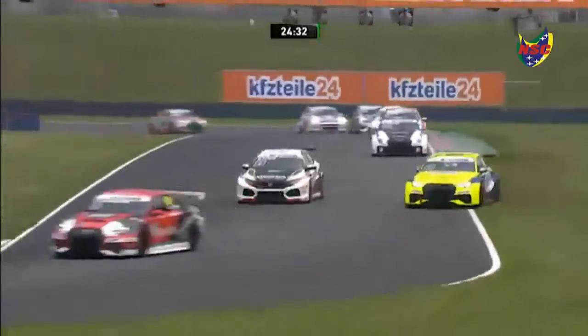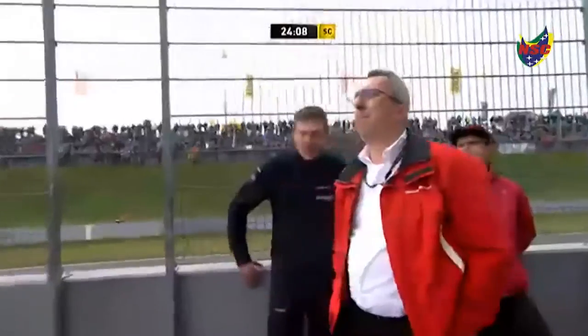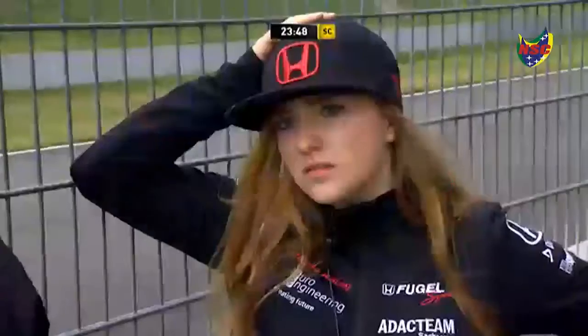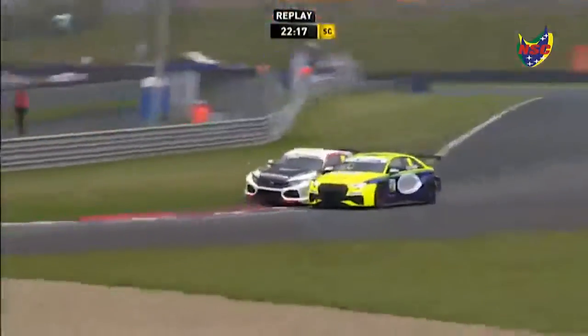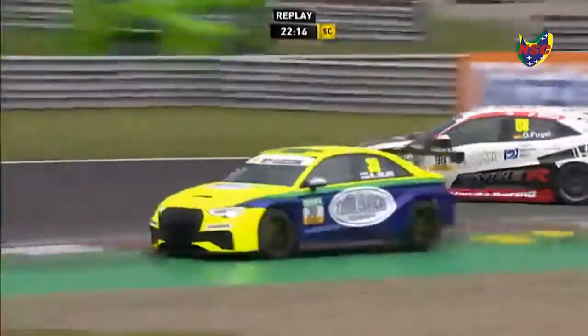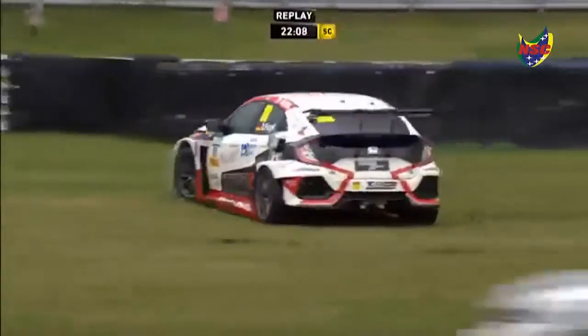Niels Langefeld that we were on board with then, and here comes Antti Buri, who, returning onto the track, makes contact with the number 88 Dominic Fugel car, and that fires the Dominic Fugel car into the barriers. So Dominic Fugel, a completely innocent bystander there, as Antti Buri got out wide onto the grass, made his return to the tarmac, but in so doing made contact with the Dominic Fugel car, which is into the barriers.